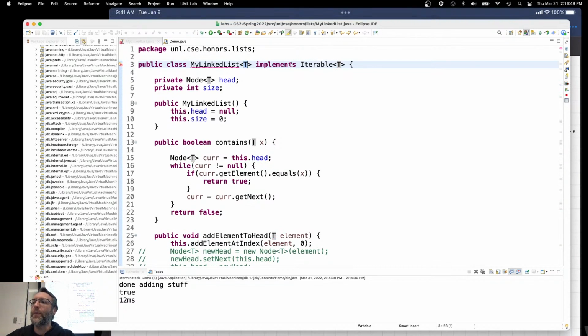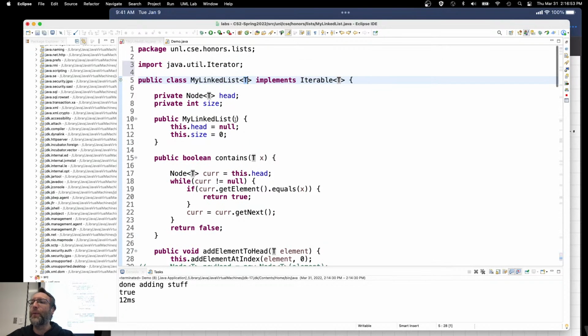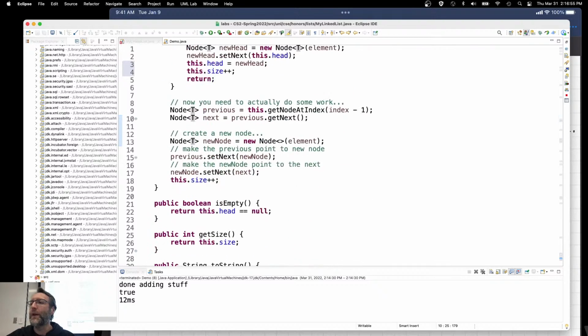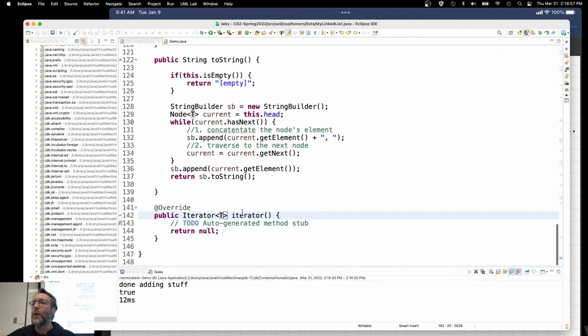Now, because I'm implementing Iterable, that means I have this one method that I have to implement. It's down here. You have this method called iterator that returns this Iterator object. This object, you can ask questions of it. You can say, hey, iterator, is there another element available that I can go to next?